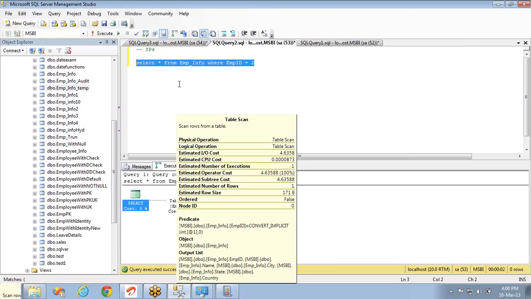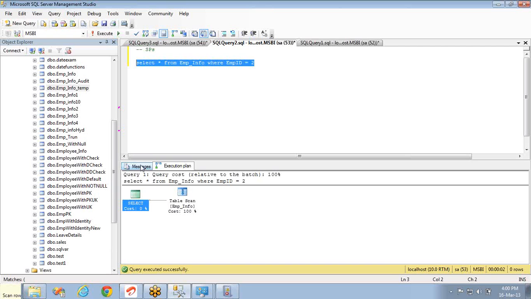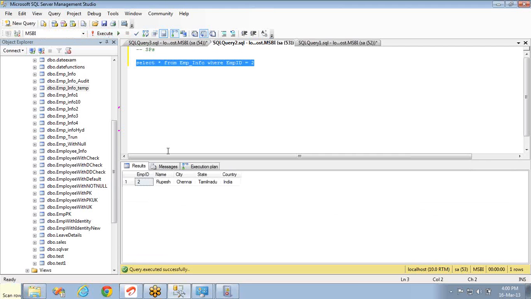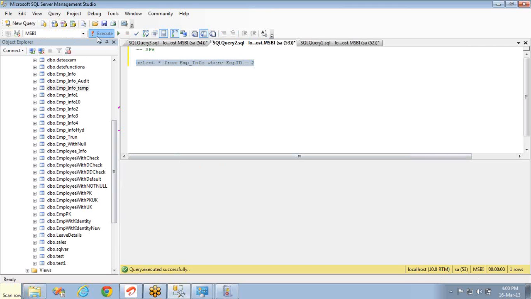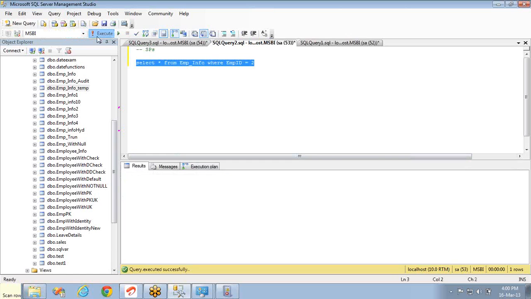It will create the execution plan whenever I execute this. Under messages, you can see one row affected. Instead, I'll check include actual execution plan and execute this. It returns the result and also includes the execution plan. So the execution plan is created whenever you execute a query.